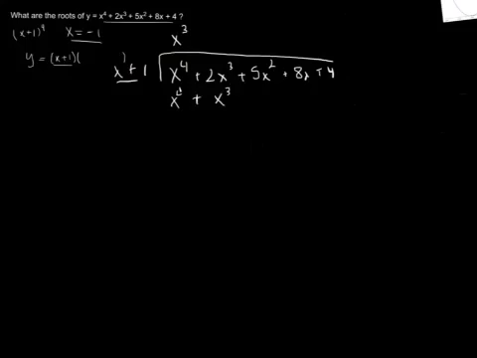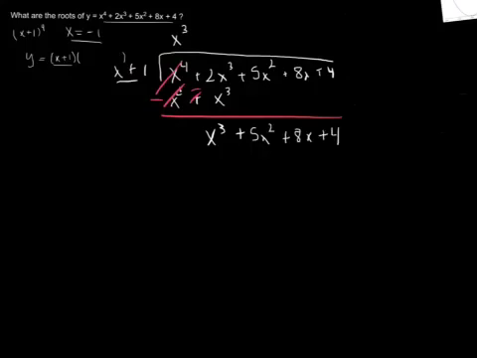And then I want to subtract both from my original polynomial to see what I have left. So then I want to divide my x plus 1 into what I have left. My x to the 4th powers will cancel, and I'll end up with x cubed plus 5x squared plus 8x plus 4. Continuing on, x will go in x squared times, which will give me x cubed plus x squared.